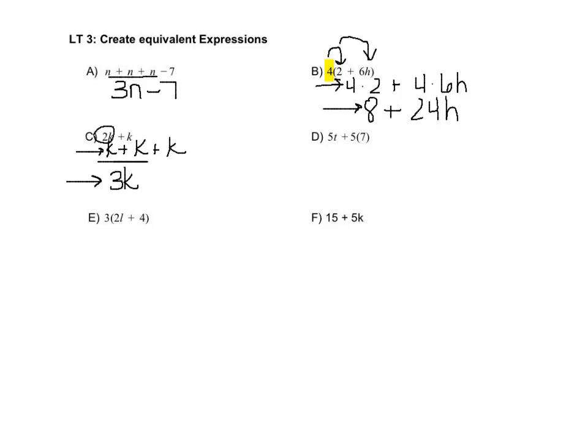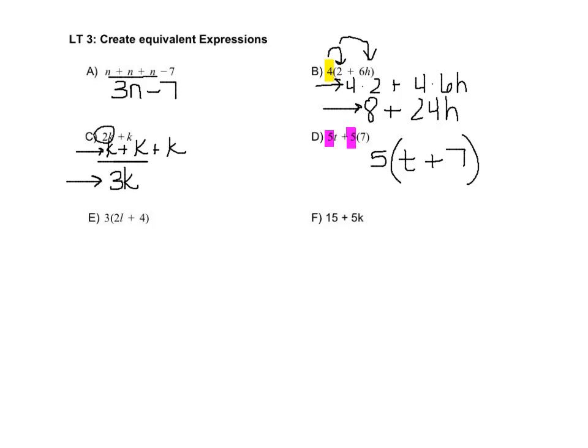All right, in part D, looking at that, after our work with distributive property, I would hope you could kind of recognize that each term, I have a 5 in it. That means that to create an equivalent expression, I could go from expanded to factored form, because when they share something, I can put it on the outside of the parenthesis. And I use the part that's left over. That means I have a t, my plus sign, and the number 7. And I have just created an equivalent expression.